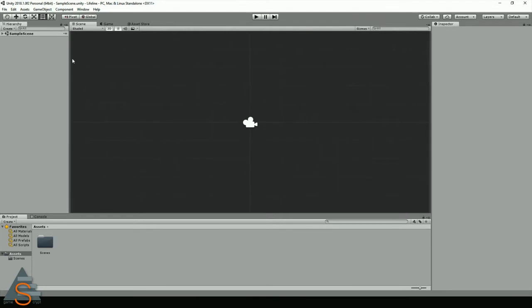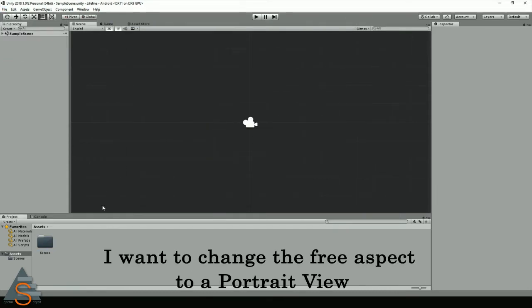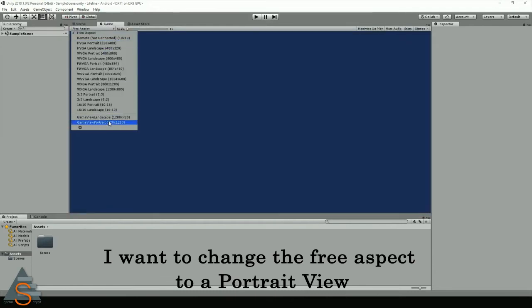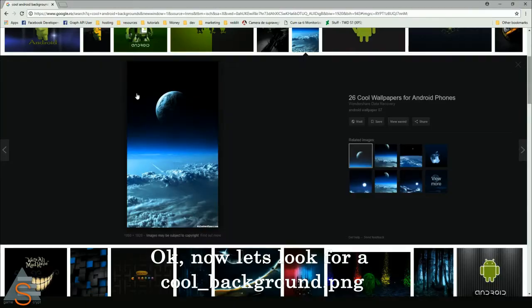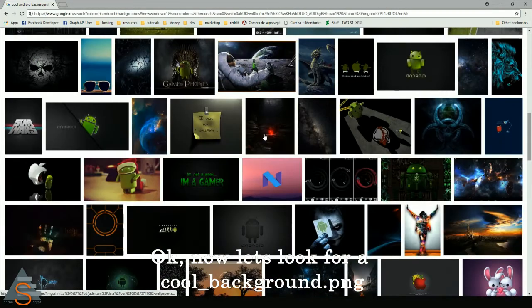Okay, so we have the scene and we need to make it so it's an app. I want to change the free aspect to a portrait view. Now let's look for a cool background.